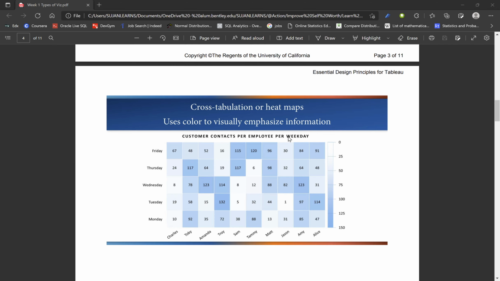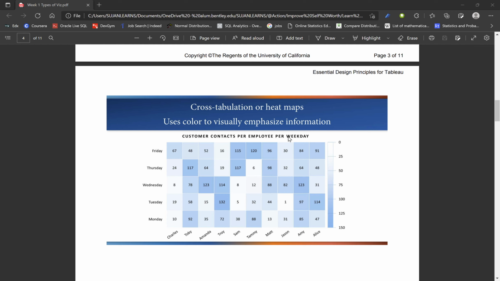Now, next example is a heat map. Can you tell me what a heat map is? Let me explain. A heat map is a kind of table, but with color painted on it based on a certain parameter.